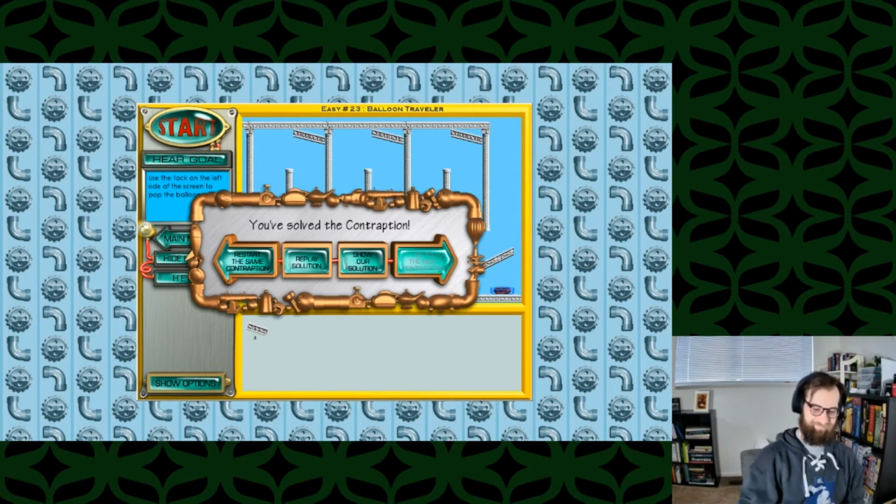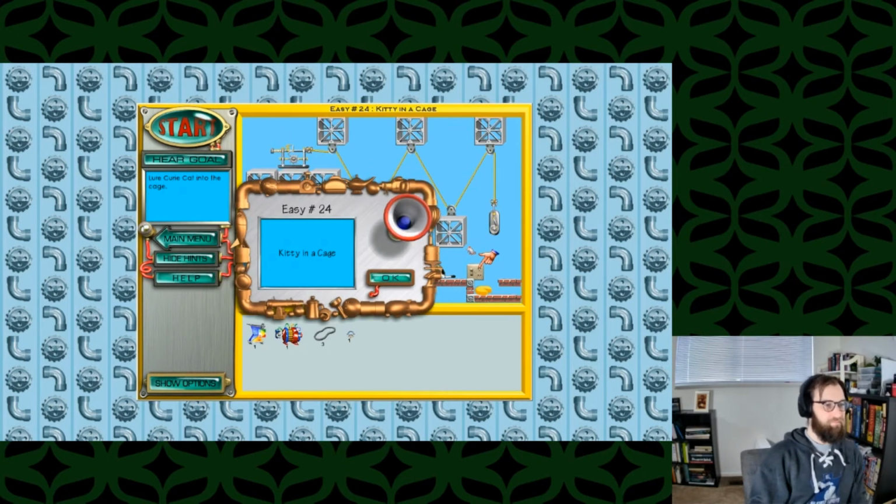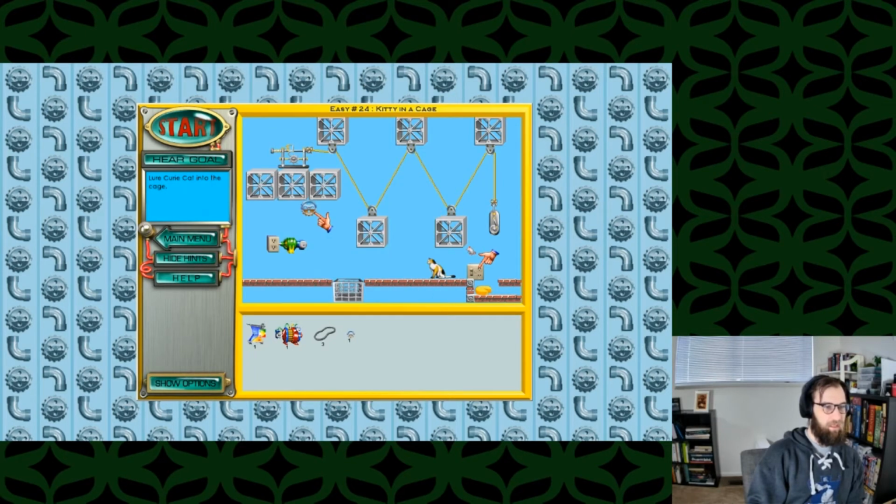Lure Curie Cat into the cage. Okay. So here's the cage in the middle, the floor there. I've got a generator and this device to turn translational motion into rotational motion again. So that needs one of these.